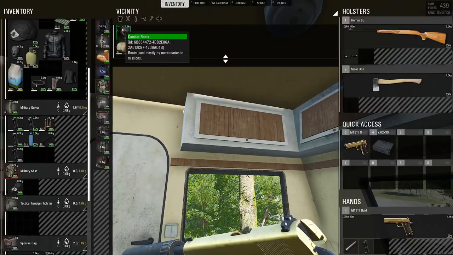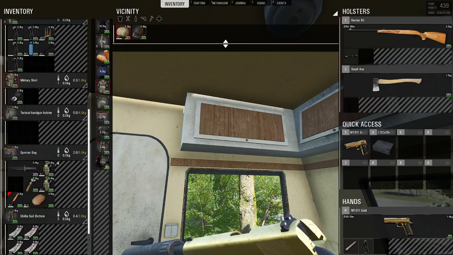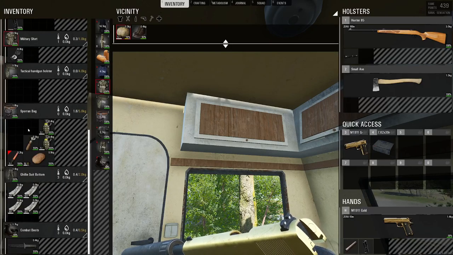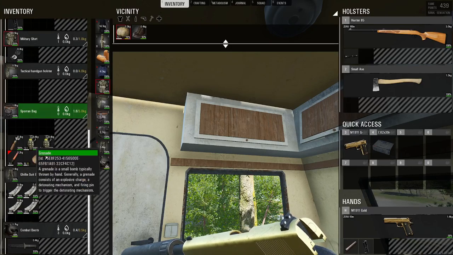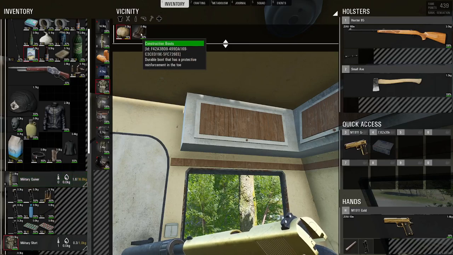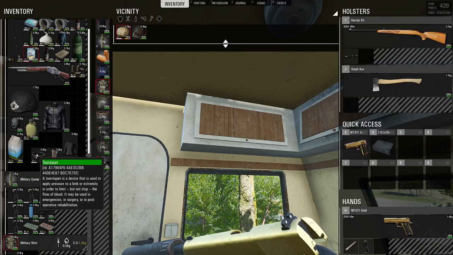Combat boots. Ooh. What have I got? Construction boots. Combat boots are good because they give you some slots, but I will keep my construction boots. Hang on, I need to... Ooh, that's big. Okay.